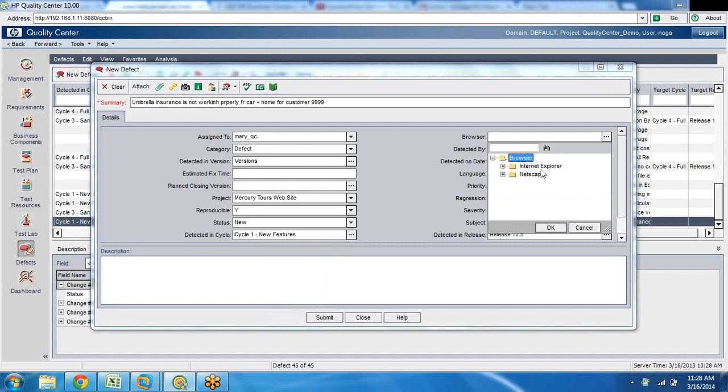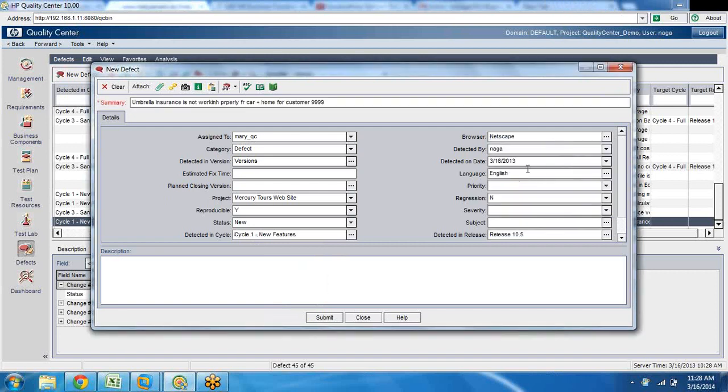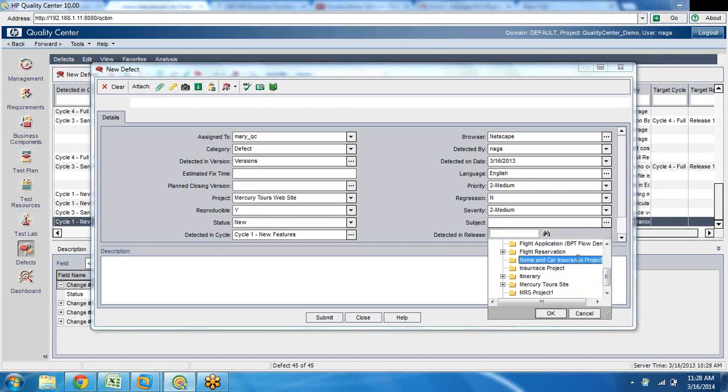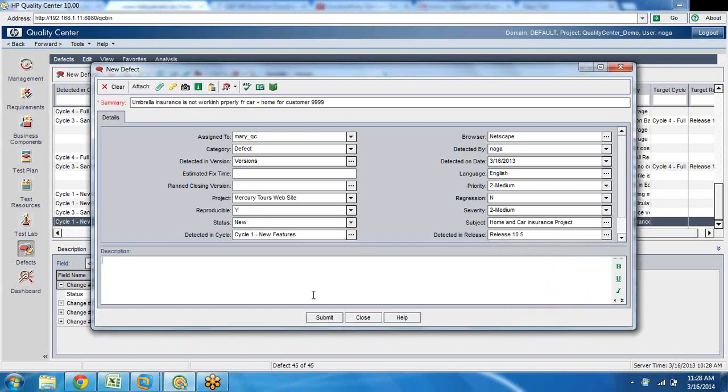You are browsing, say you are using Netscape. These are all detected by Naga. Date is default, language English, priority medium, no regression required, severity medium, subject is the project. Project is nothing but Open Car Insurance project, release 10.5.